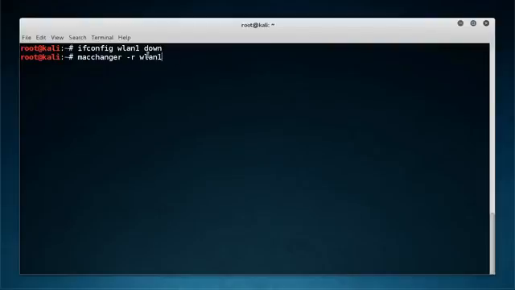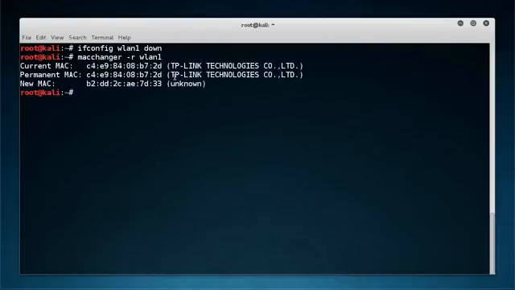This -r flag just says give me any random MAC address. I hit enter, and it says this was your current MAC before you ran this tool, this is your permanent MAC address, and now your new one is this right there.